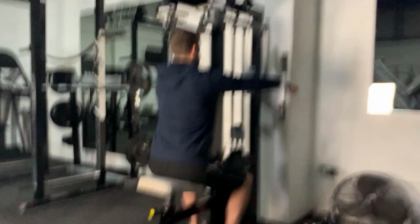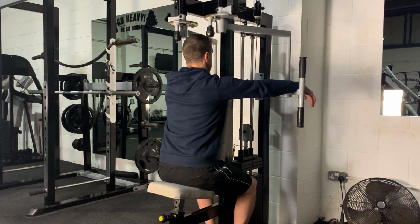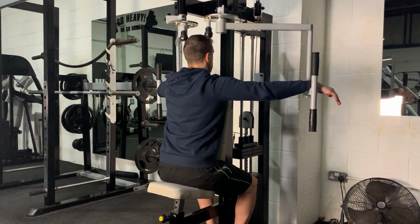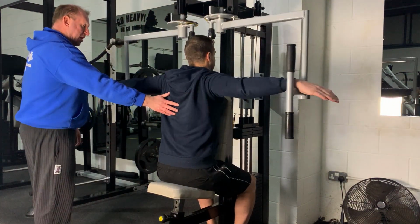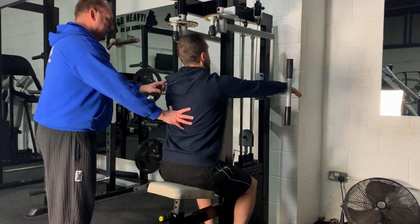Straight in. That's good. And the arms as straight as possible. Keep the hands flat. Squeeze. Pull. Slowly down. Keep yourself pushed in, mate. Nice and straight. Think rear delts.